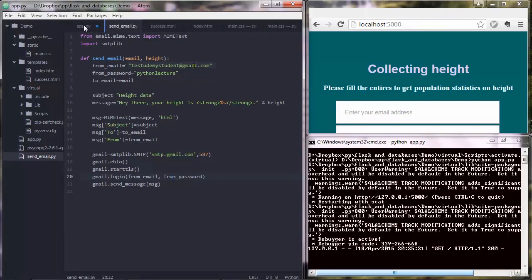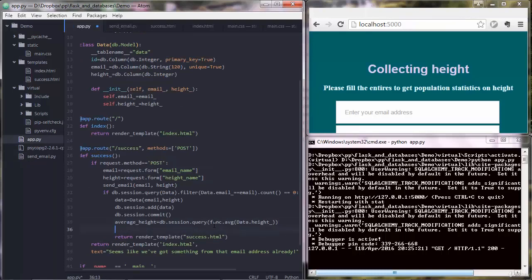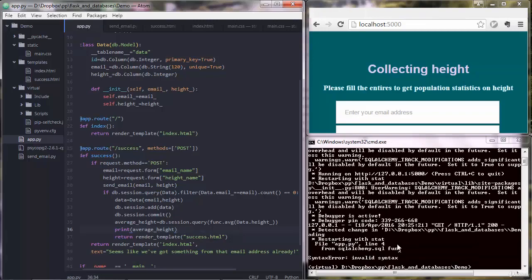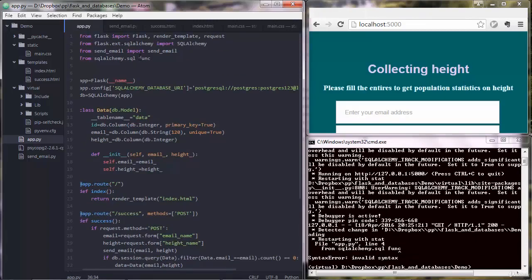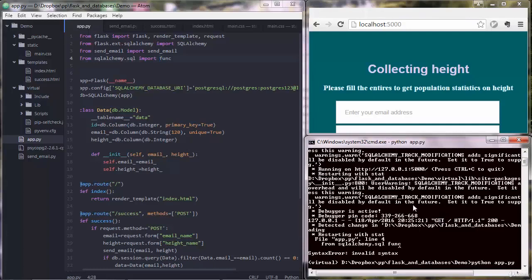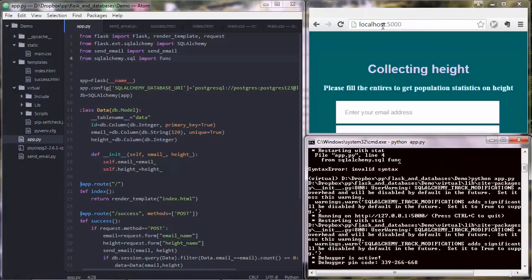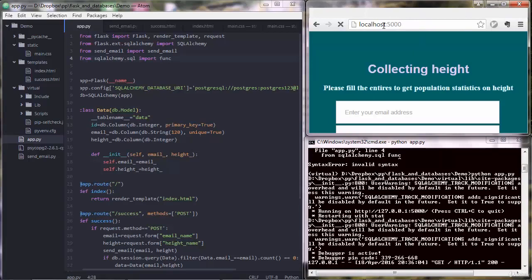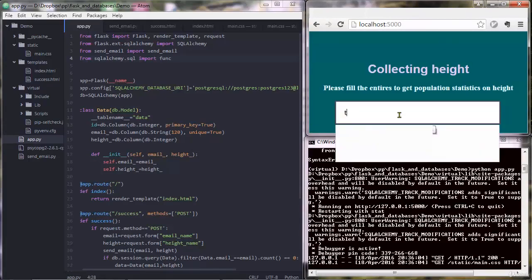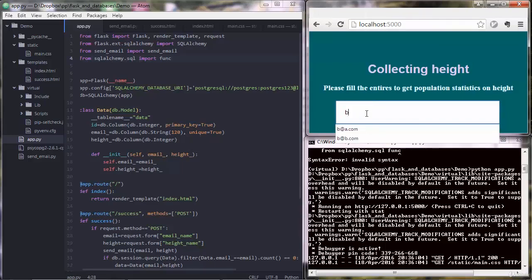But before we do that, it's good to make sure this statement here is working well. So print average height, save the script. Yep, I have an invalid syntax there. You probably noticed that I didn't write import here. I didn't notice that. And try again. Now it's working. So maybe reload the page, and let's just enter some dummy data there. We just need to know this print function is producing the correct output, so b.com.